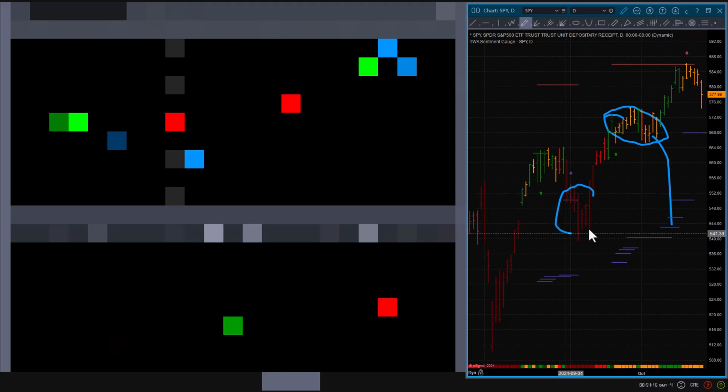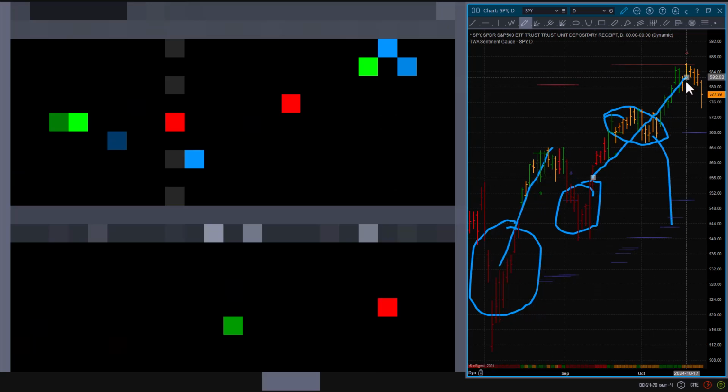And of course, red bars typically tell us people are freaking out and totally dumping shares and getting out and betting against the market in a big way, expecting a collapse. And of course, that's when you get some of the biggest moves to the upside. So we're still looking pretty good. The market definitely isn't as strong as I'd like it to be, but again, it is trending higher and everything is still in our favor. We've just got to let the market do its thing.